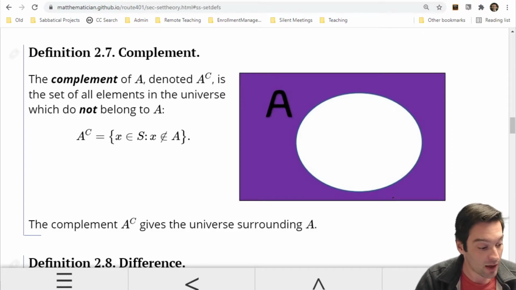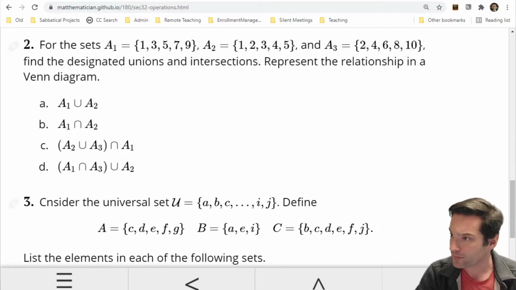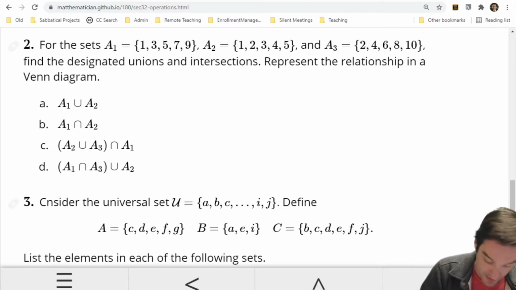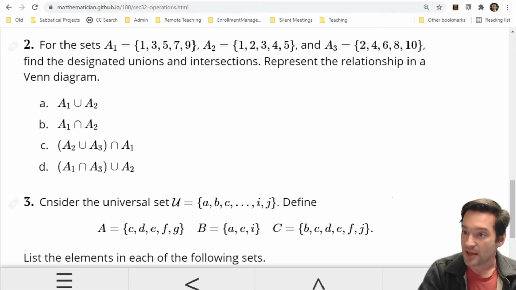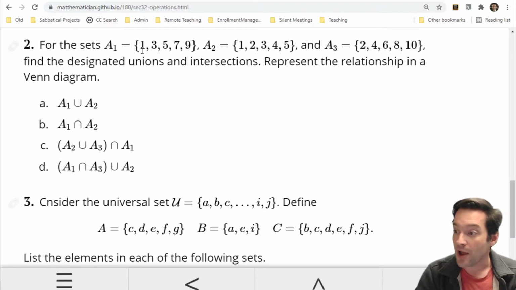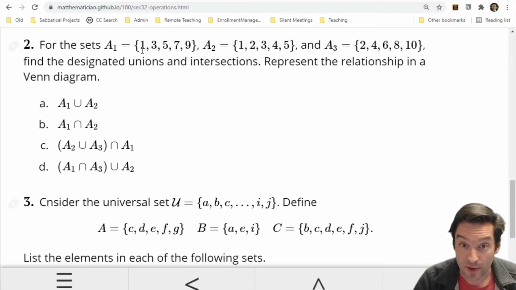Let's do a quick example of sort of sussing out what are the elements of these, and then I'll give you an example to work on again in your breakout rooms. But let's look at this example together. So here we're given three sets that are called A1, A2, and A3. And we understand them by their rosters, so that's a mercy here. We don't have to decode any set builder notation.